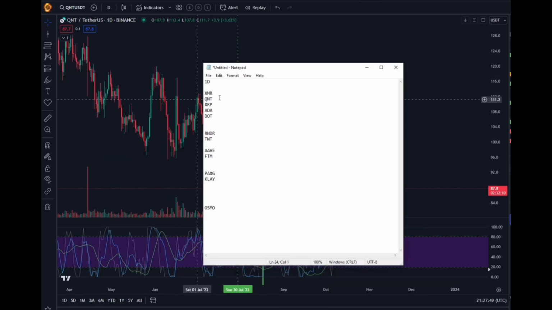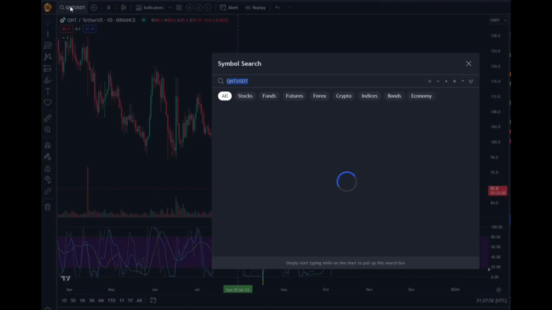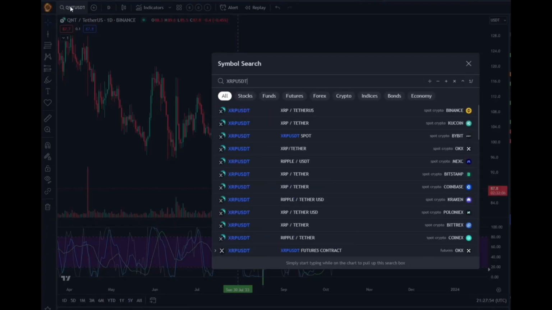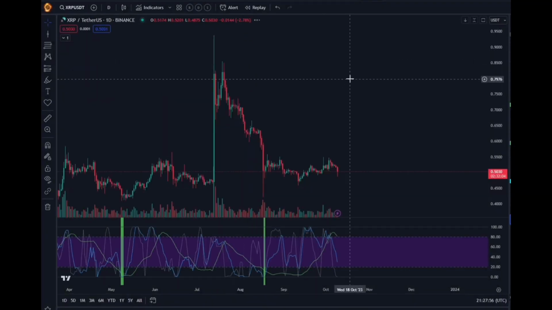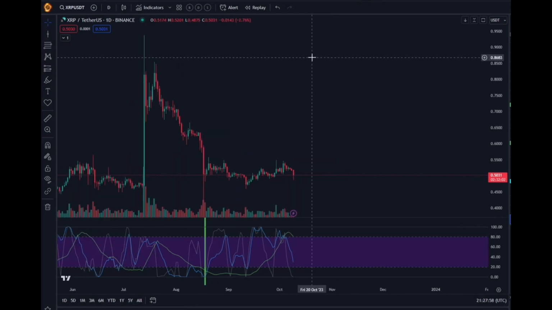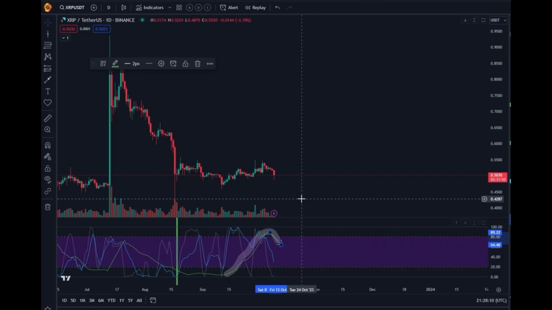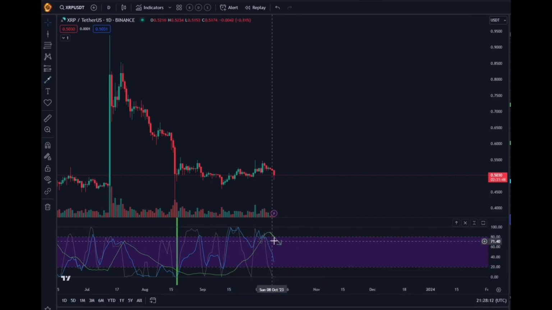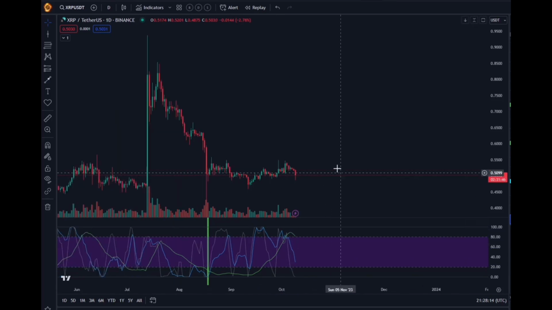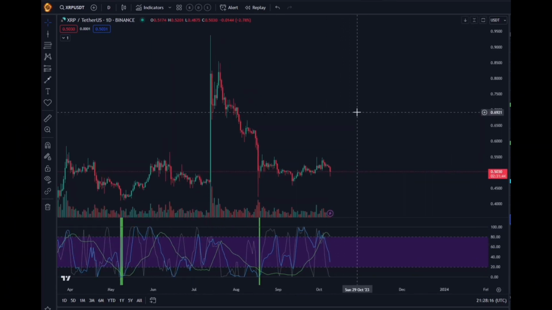Next on the list is XRP. And this one is looking like a failed gear up. Why am I saying this? Because when you have this MTF looking downwards like that, and its top is headed like that, it's usually like a failed gear up. This is the kind of shape that I don't trade at all.